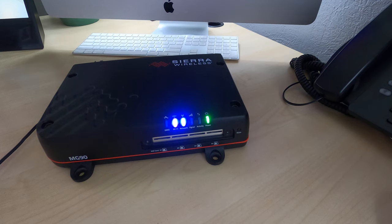It's going to take about 20 minutes total. When the power LED indicator illuminates, remove the power cable from the MG90 and then remove the flash drive. Reconnect the power cable to the MG90 and then wait for the boot up. And then the boot up will take 4 to 5 minutes. Your upgrade will be completed.